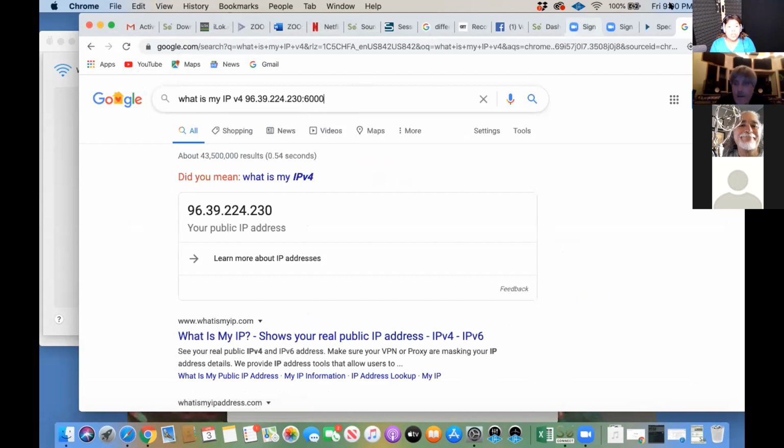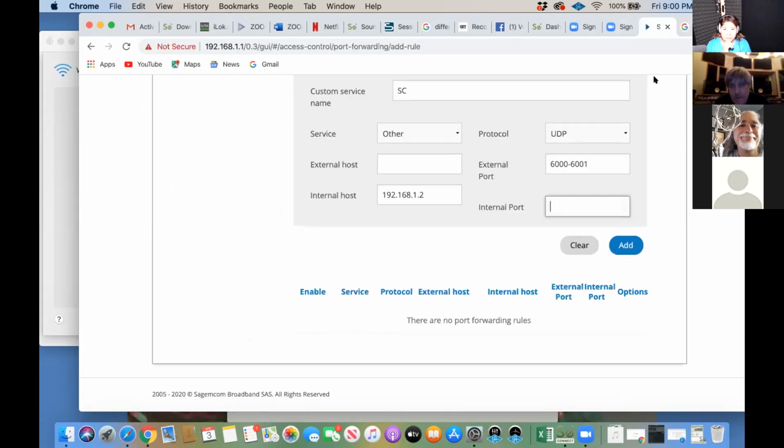Sorry about that. No, but in the last webinar, we needed to be able to know this, because what is my IPv4? Write that question down, because if you can't find it, it will tell you. Right. So the big thing is this: your router needs to be the router for this IP address, for your public presence on the internet. So I'll show you where that is in this router. We'll finish it here first.